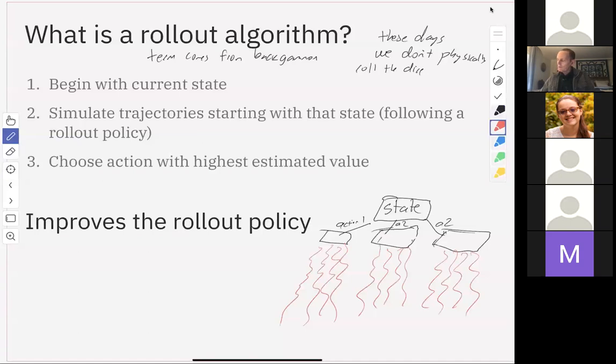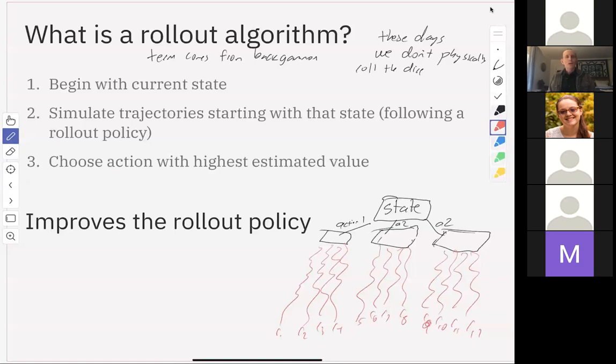So we have, you know, R1, R2, R3, R4, R5, 6, R7, R8, R9, R10, R11, R12. And then we just basically look at what is the average reward after having taken action 1, the average reward for having taken action 2, the average reward for having taken action 3, and the one that's highest is the one that we'll use. Okay.